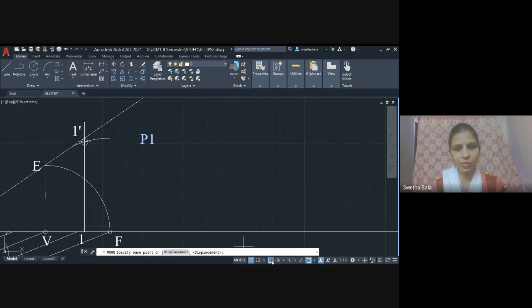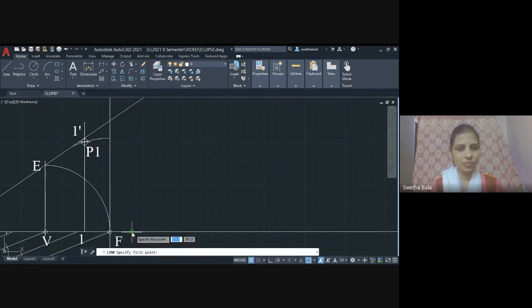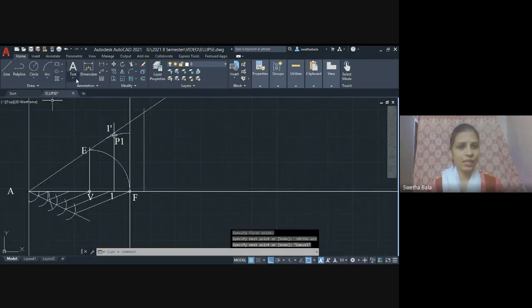Move the point P1. So by default, again, ortho is off. Then only I can. So this is your point P1. So next step, I am going to draw another perpendicular. When perpendiculars are there, you have to keep the ortho on. Next. So this is your 2 dash.